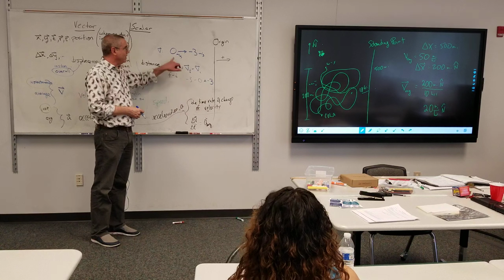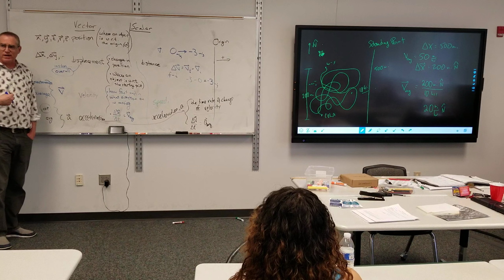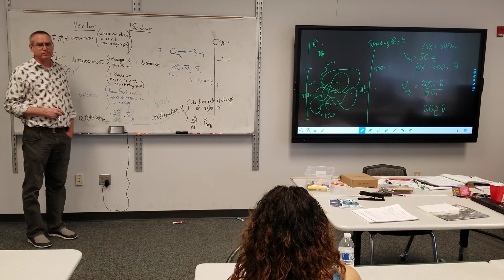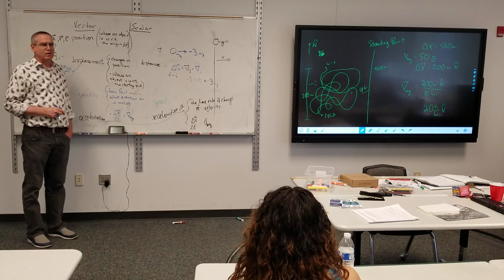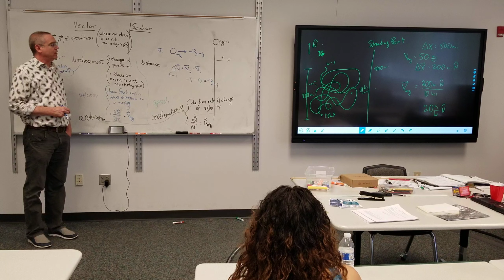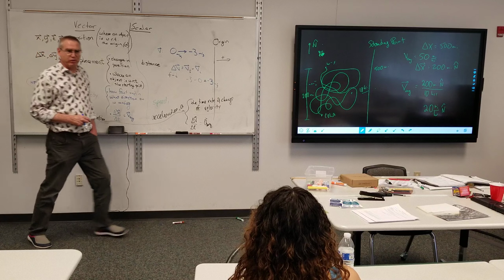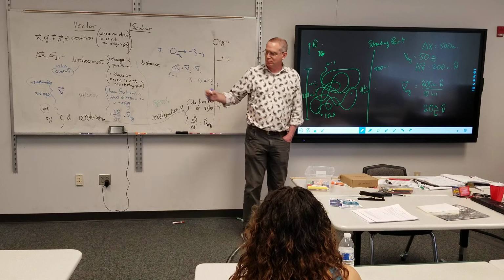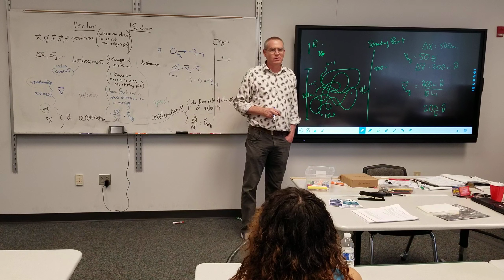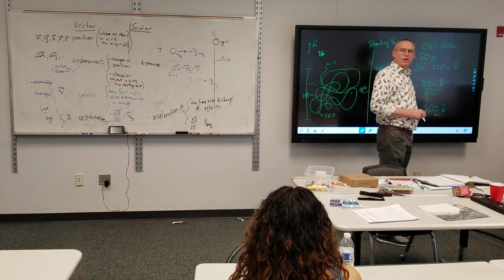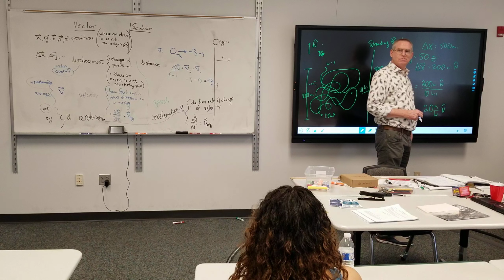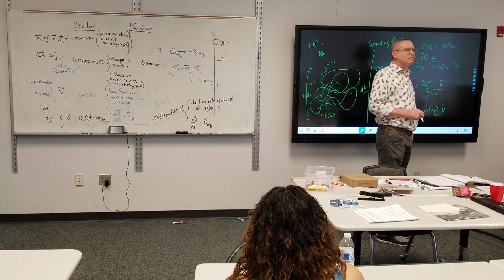So my acceleration is negative. I started here, I start moving in a negative direction, so I go from at rest to moving in a negative direction. That is negative acceleration. If I started here and moving in the positive direction, what was my acceleration? Suppose I'm moving in the positive direction and I slow down. Still positive? Why is it still positive? It's negative because you're slowing down, losing speed.